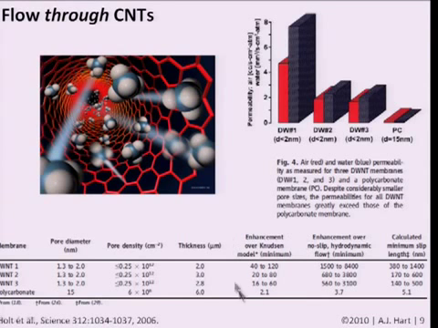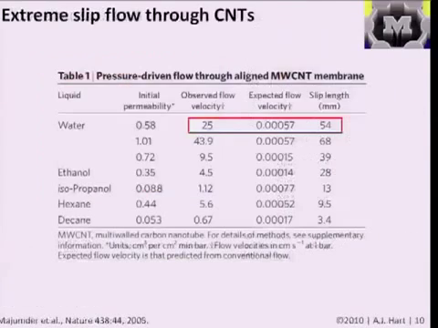And we're calculating, for example, this enhancement in the measured flow rate over a Knudsen model, and the Knudsen model refers to a free molecular flow regime. We didn't talk about that, but that's when the size of the channel is way smaller than the mean free path. And an enhancement over the no-slip condition. So this is basically the ratio of the flow rate through the nanotubes to the flow rate predicted by the no-slip model for water. And then they use that to calculate the effective slip length. And you can see there's a broad range here, but this is a pretty large slip length, a fraction of a micron in comparison to the tube diameter. So there is a lot of slip through these structures.